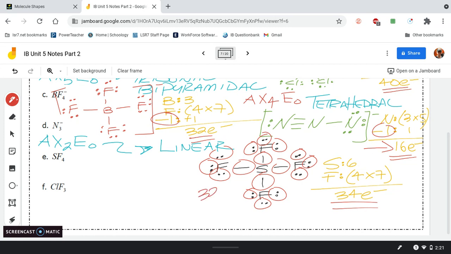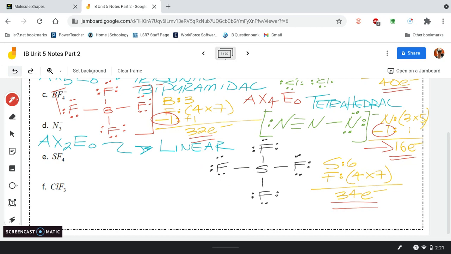We got 32, but we need 34. We've not had this happen before, so we need more than we have. So we don't need double or triple bonds because we need more. We have to get to more. So you only can solve this one way. If you need more than you have, add a pair of electrons to the middle. Add a lone pair to the middle.